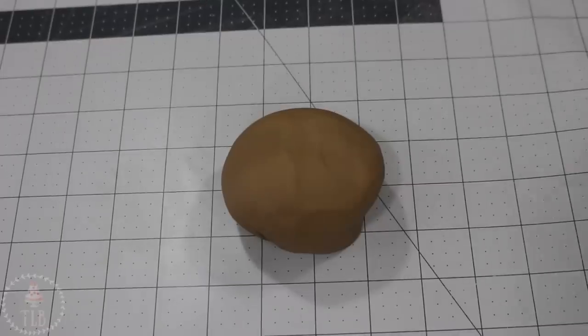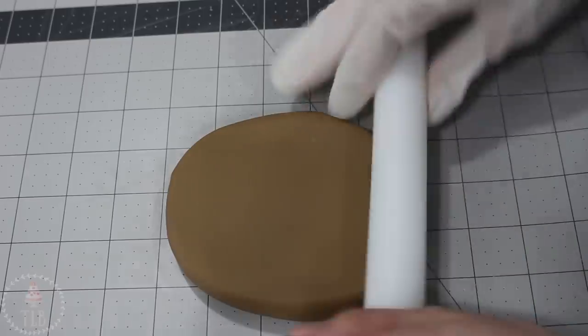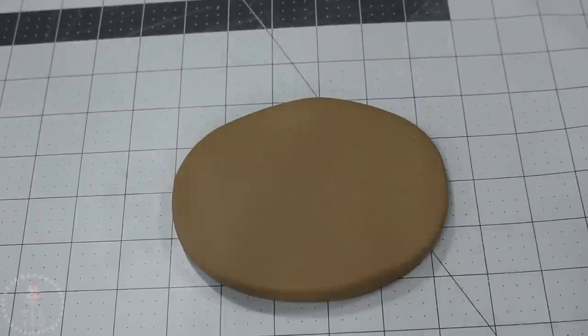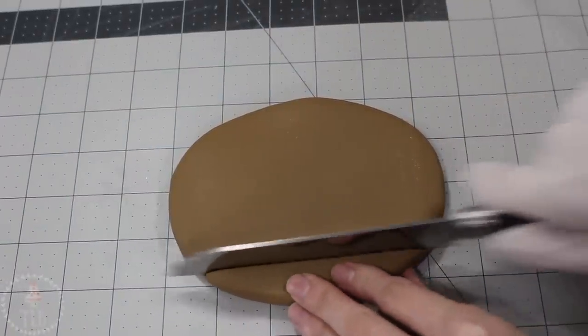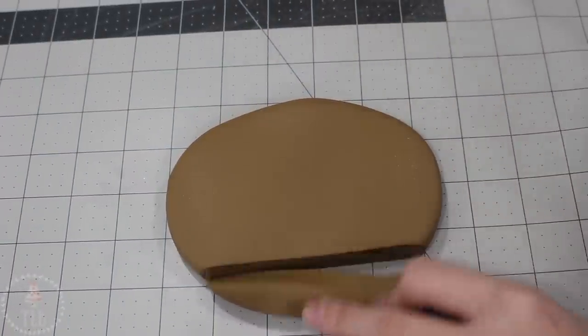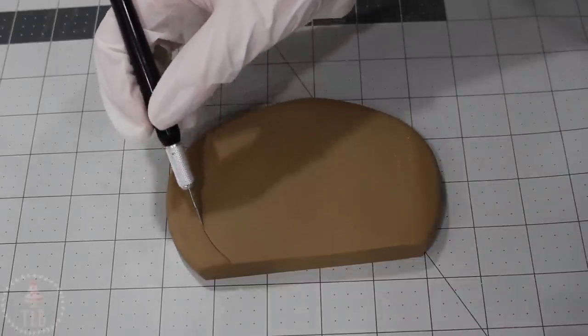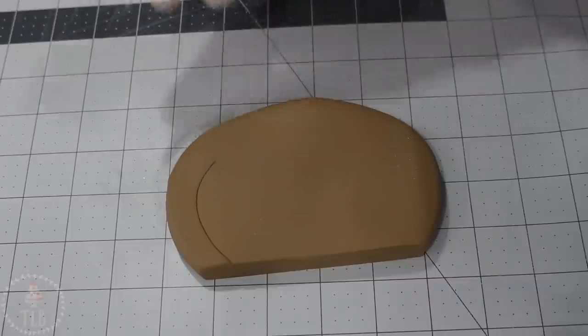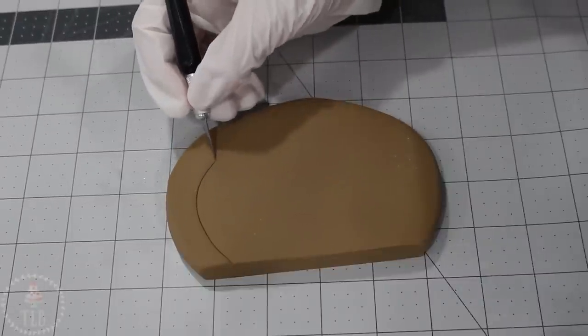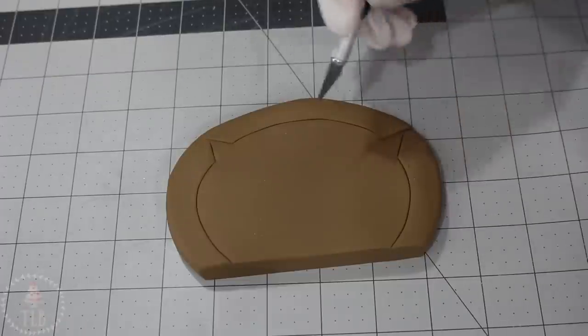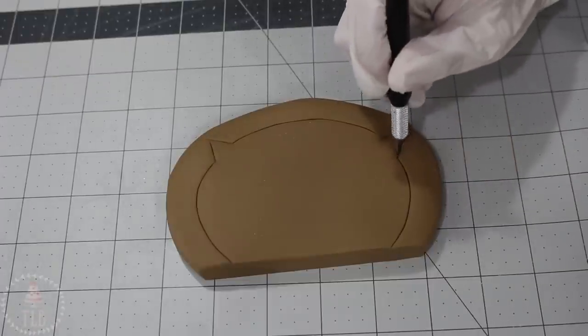To make the handle I'm rolling out more of my brown fondant and I did add some Tylose powder to this. I'm making it fairly thick because I want some wooden skewers to be able to stick into this. I'm cutting off one side and then with my exacto knife I'm going to mark in the rough outline of my mug. I got distracted watching The Office so my fondant dried a little harder than I would have liked while I was cutting this, so you can see my struggle as I try to figure out how to cut through this with a knife and my exacto knife.